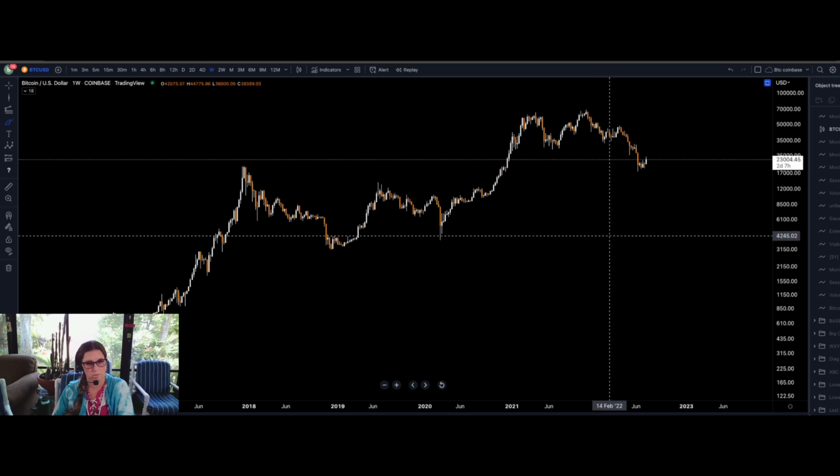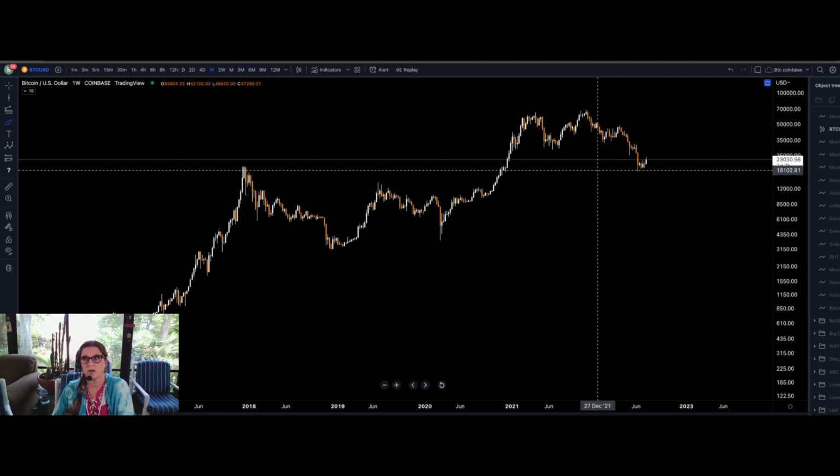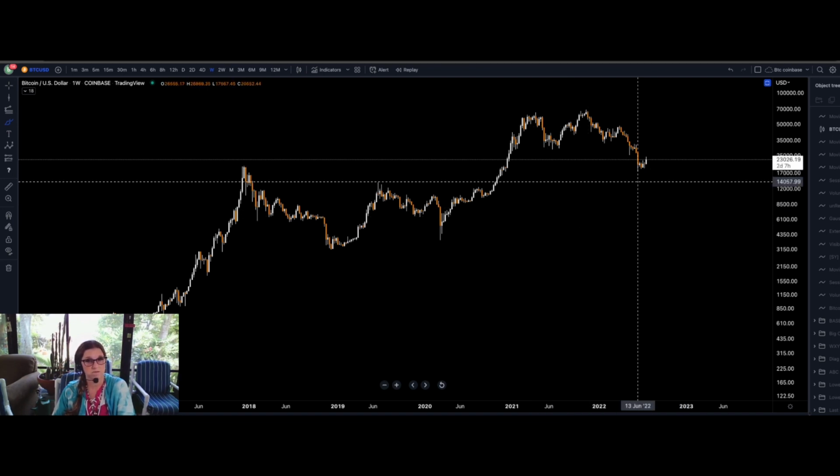Let's think about red. It is proven that the color red stirs certain emotions. Fear, impulsiveness. Why do you think the stop sign is the color red? Okay, it's warning. Okay. So changing the color of your candles can also change your trading emotions. Okay, so tell me what you think of these colors. I like them. Okay, and think about changing your colors.